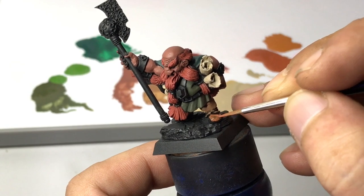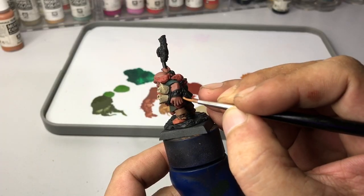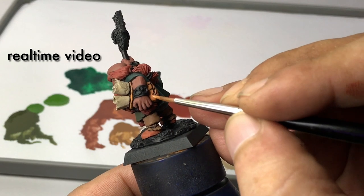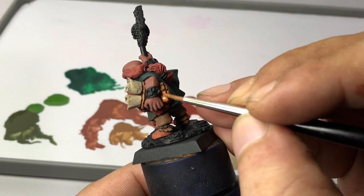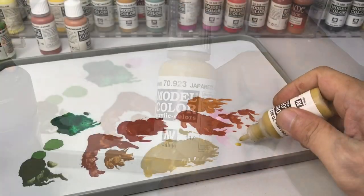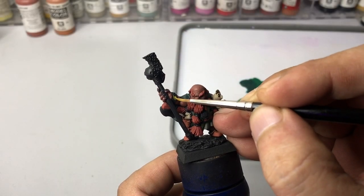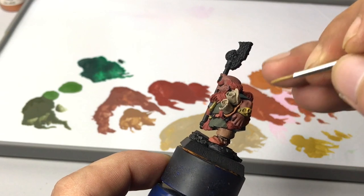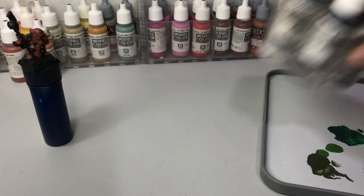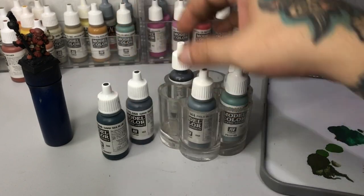That's a good practice, especially when you need something to pop out. As a side note before we continue the contrast talk: you'll notice I paint base colors darker than my desired base color. This is kind of my method these days — if I paint them darker, it's easier to build upon that darker base color and create nice volume with lighter colors. Basically, painting darker base colors lets you build more volume and create more contrast later.